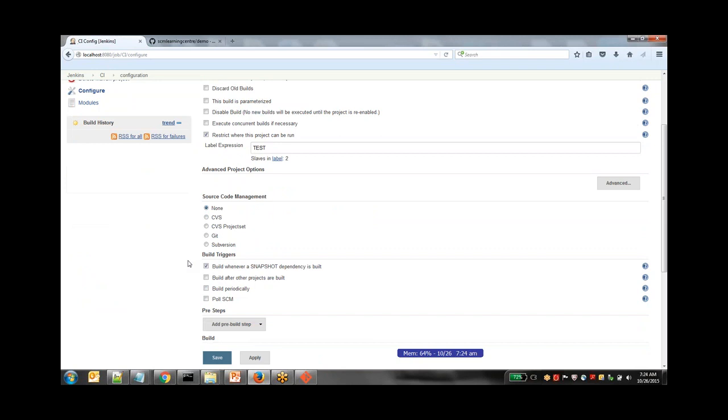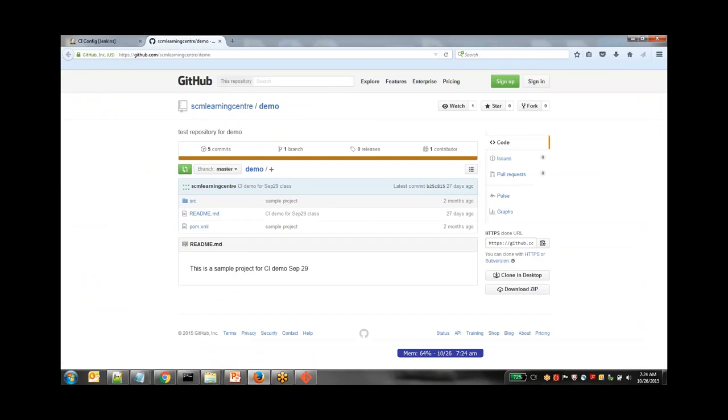And the second thing is, since it is continuous integration, we need to run this job whenever there is an update or a new commit happening in this repository. So in that perspective, how is Jenkins going to check this? We have to inform it.